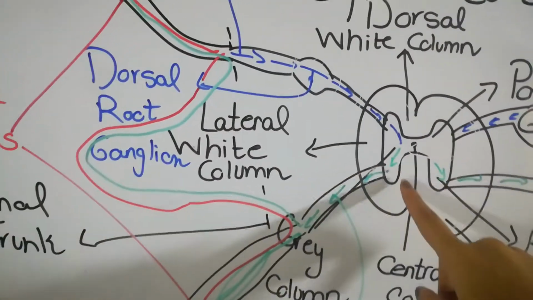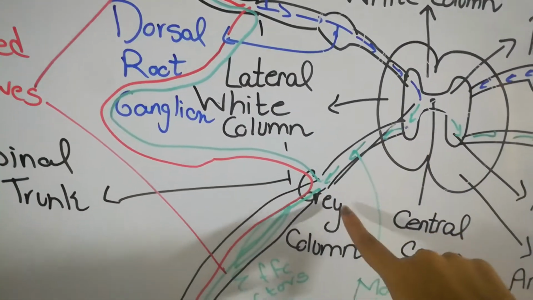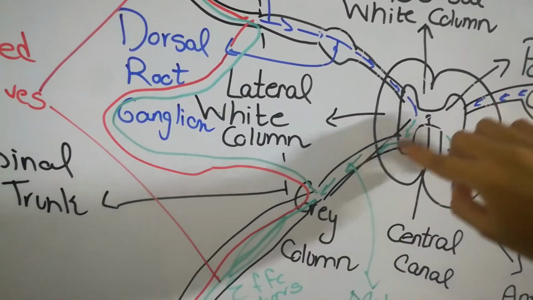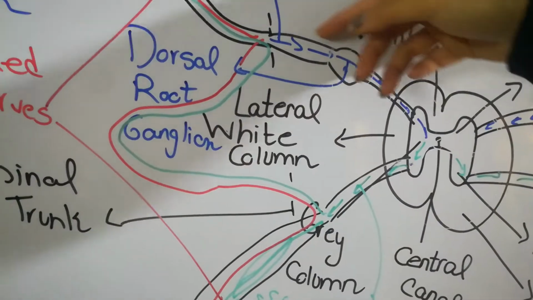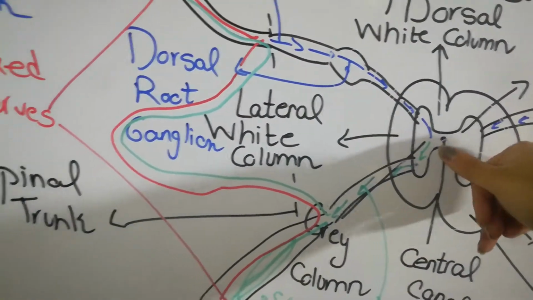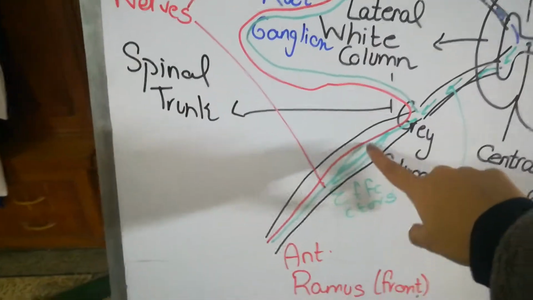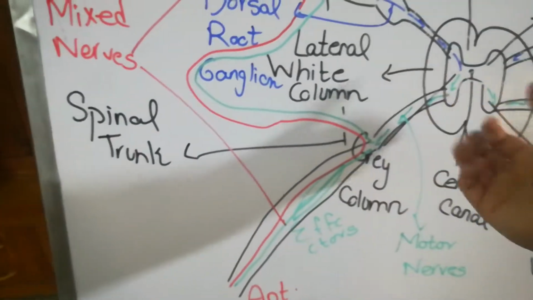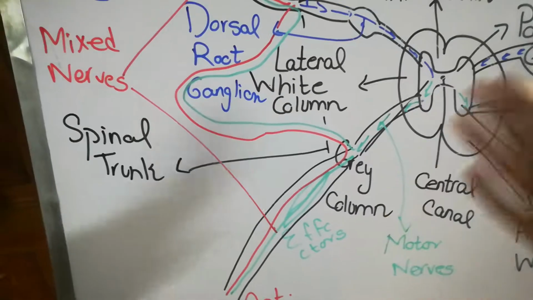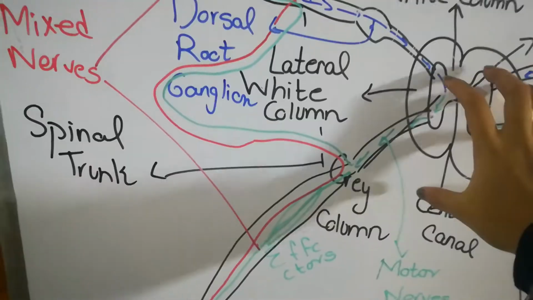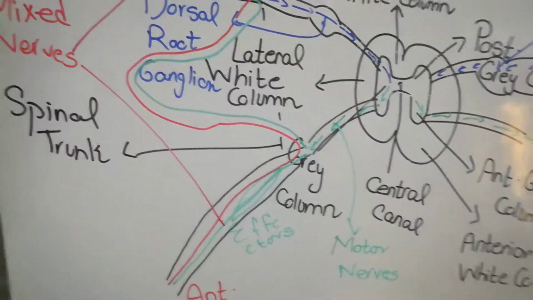That is done by another root known as your anterior root. The anterior root will carry your motor nerves shown by the green color. After the spinal cord gives the order, these will carry that order out of the spinal cord and to our muscles, which is shown here, and cause either contraction or relaxation. That is the most simple method of how the whole of the spinal cord and the brain works.